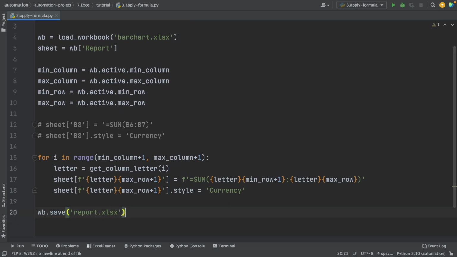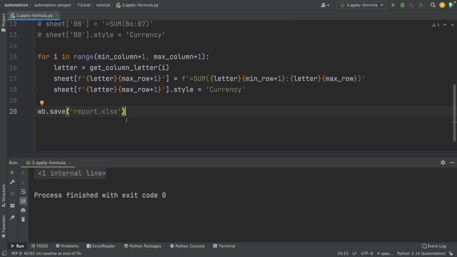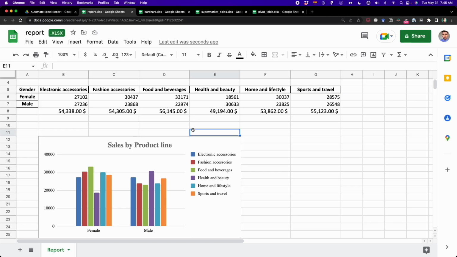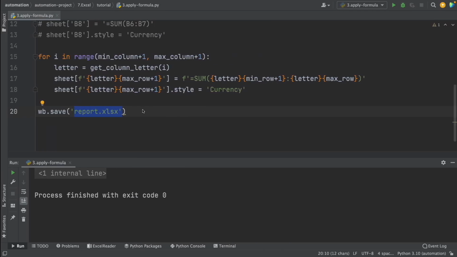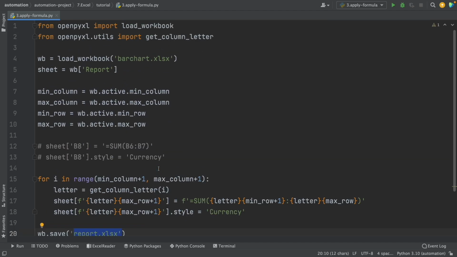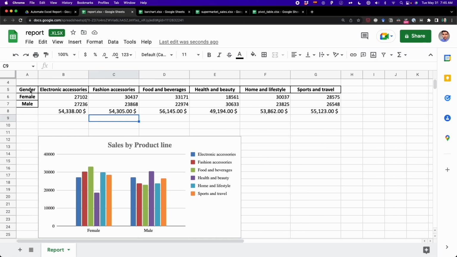So I run this and now I have this file in my working directory. So I'm gonna open this to see the results. All right, I just opened this file and as you can see, we have all the formulas that we created before with the for loop in Python. And well, as I mentioned before, this is gonna work. The code that we wrote here is gonna work as long as this pivot table has this format.